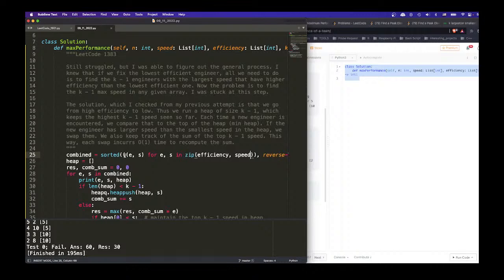Oh, why don't you just zip it? Yeah. Alright, so it goes 9-1, right?